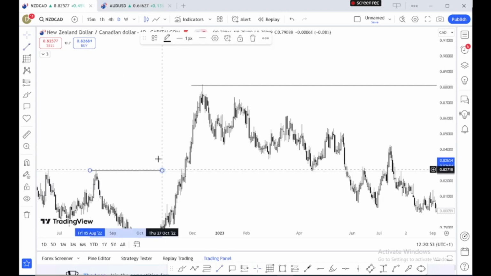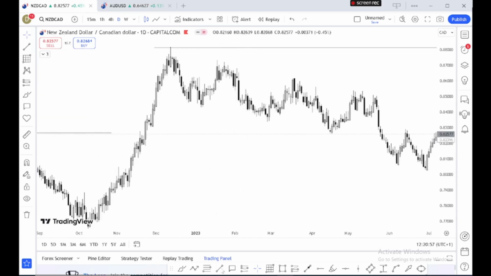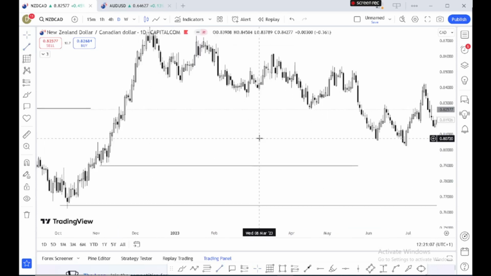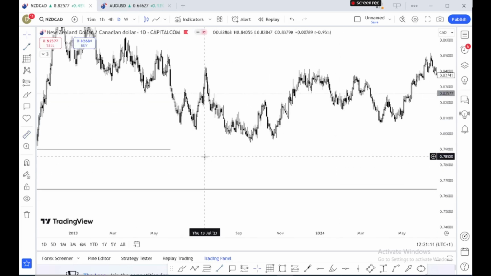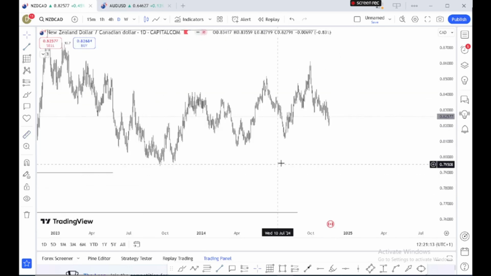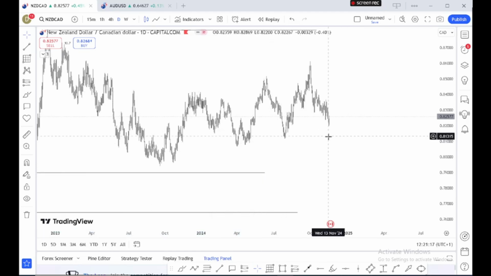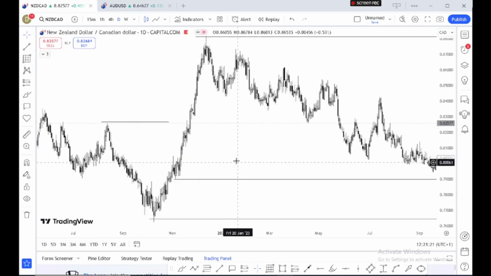This is my change of character, as you can see here. Then what next am I looking out for? I need to look out for where the inducement is. So I think I found it here. So this is the inducement. It means that market has to come below this level before we can start looking at, say, okay, this market wants to continue. So inducement, but I need to look again to be sure.